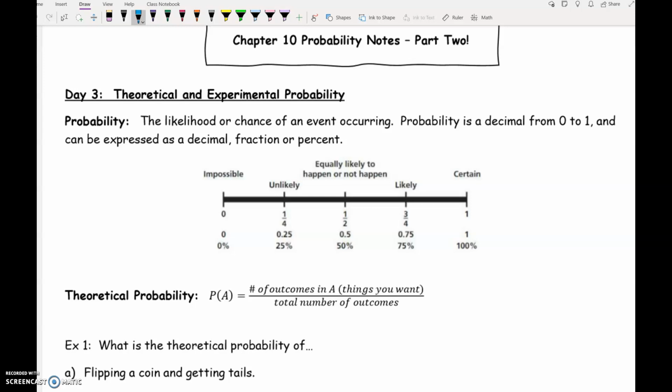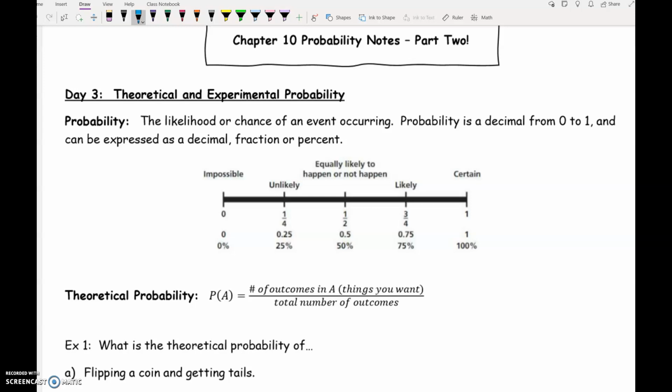The first thing we're going to talk about is theoretical probability. Theoretical probability is basically what should happen according to statistics and numbers and how things work. Like, I think you all probably know this already. What's the probability of flipping heads on a standard coin? 50%, because you've got heads, tails, 1 out of 2, 50%.